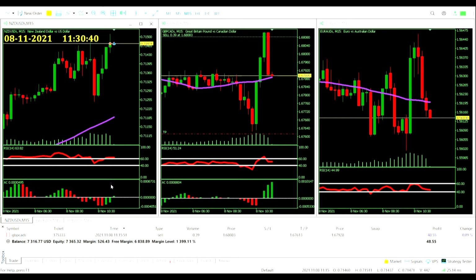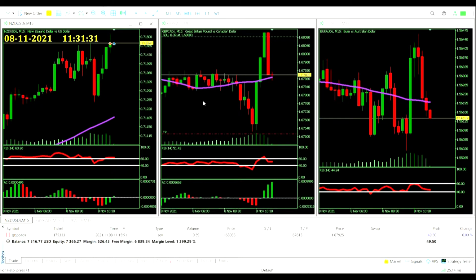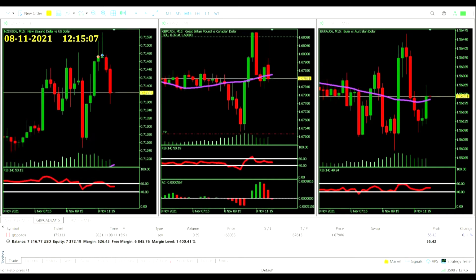But we didn't put it as an entry indicator. We were in profit with it for about a minute or so, but it dropped out of that. Pretty close to our entry price, not too worried about that loss, as long as they don't start piling up like that. Meanwhile, our pound CAD is looking quite nice. Accelerator oscillator has still been rising, but hopefully this is a reversal and not a retracement of another move like this. At the moment, just over $50 up on that one.